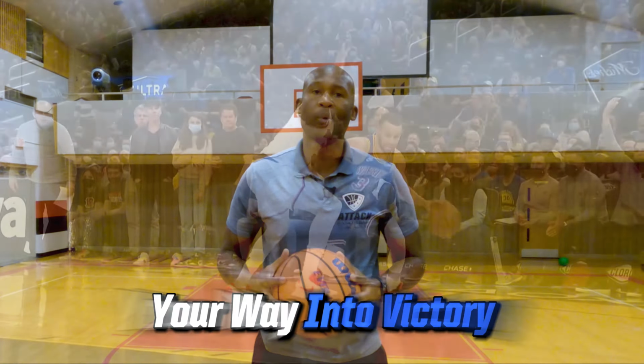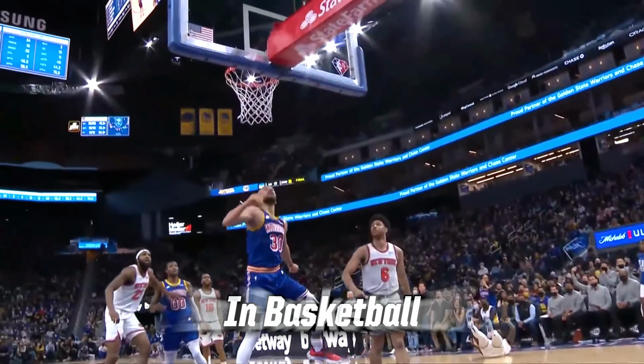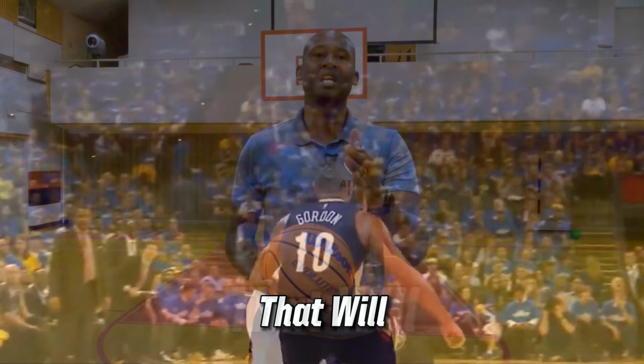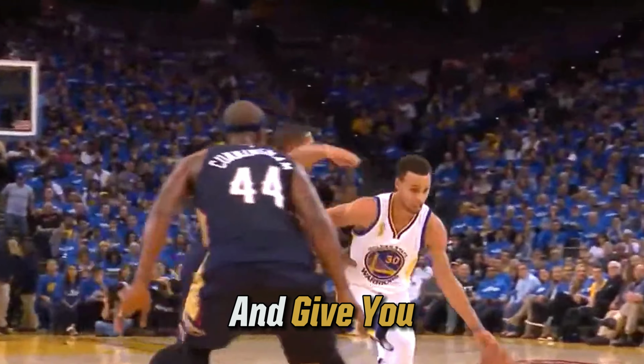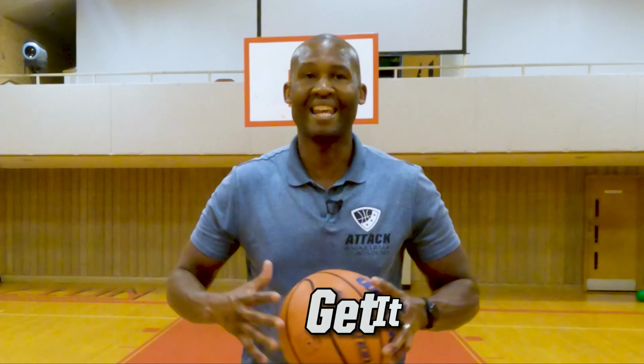Get ready to spin your way into victory. Today, we're unlocking the secrets of the half-spin move in basketball, a move that will leave your defenders dizzy and give you great scoring options. Tune in as we break down this must-know move. Let's get it.